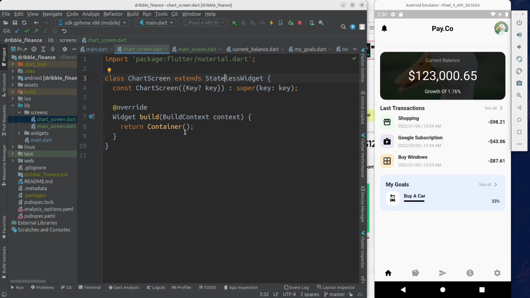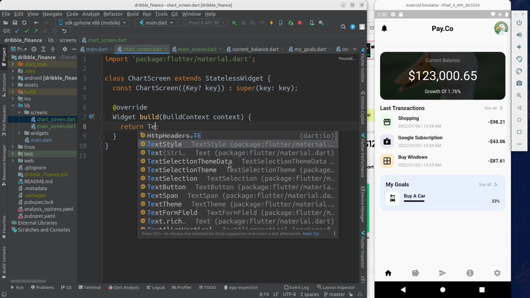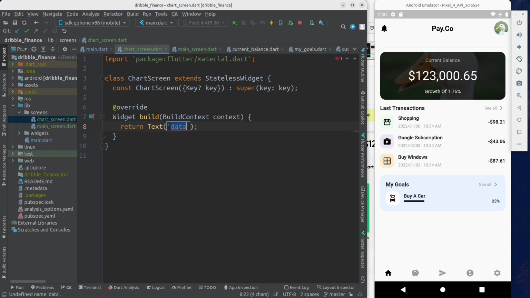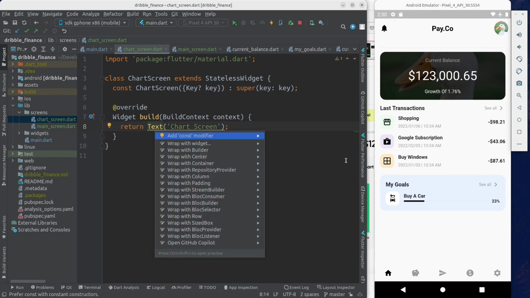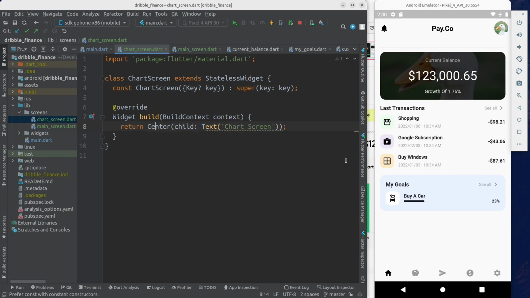And instead of container, let's return text. So you can see the change. Chart screen. Maybe I'll wrap it in center. All right, so we've got our chart screen, which is empty.